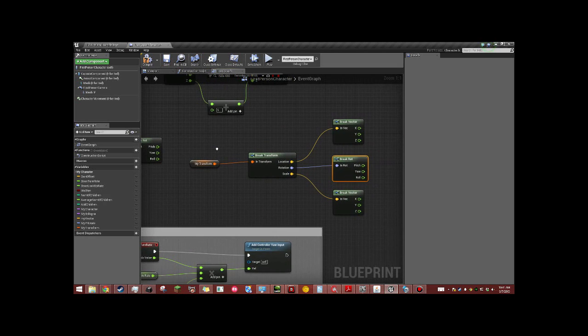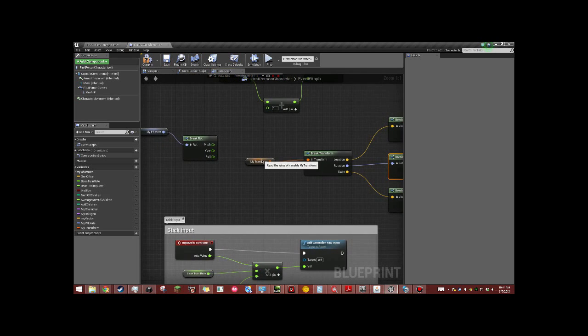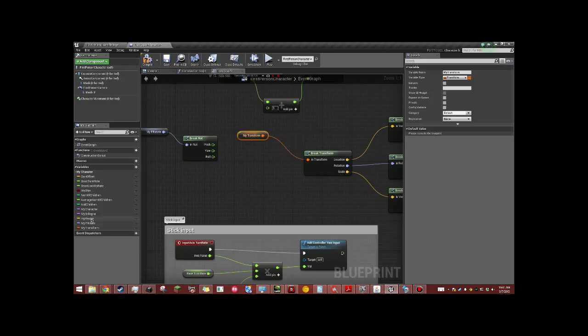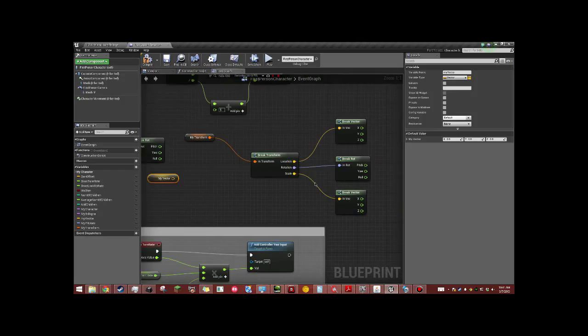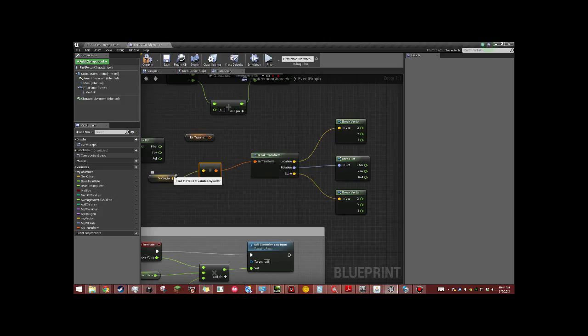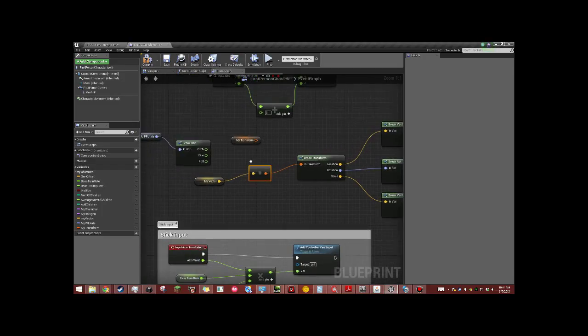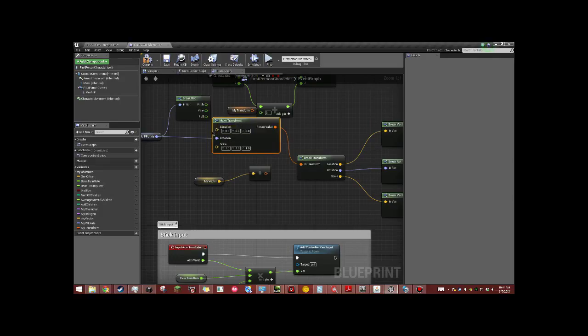Now, the cool thing about this, however, is that we can convert vectors into transforms, because vectors only have the location or scale. We could actually bring this over here and it'll do the conversion for us. Be careful with this because the results might not always be what you need, but just worth noting that you can do that. Now, if it's possible to do with rotation, and yes, it is. But as you see, the more complex node comes up, because it's missing a vector input. So this would be kind of the equivalent with the rotation.